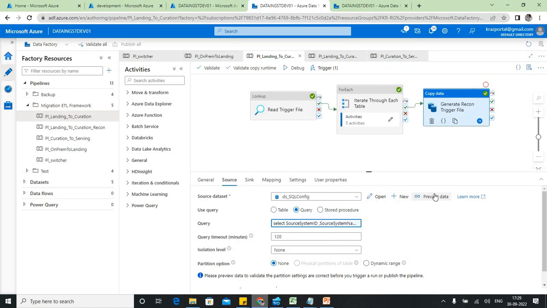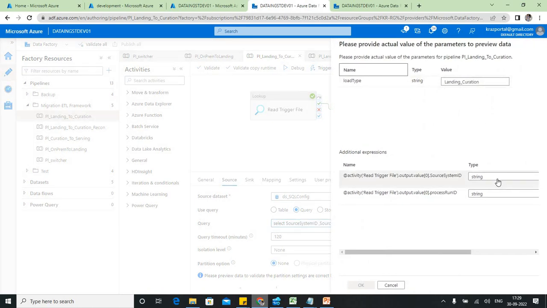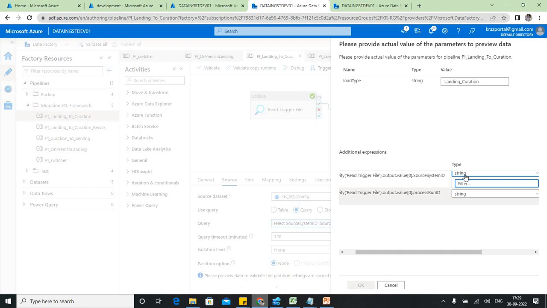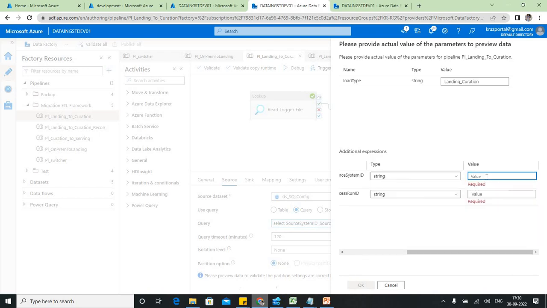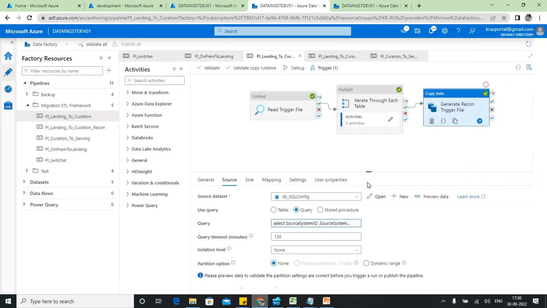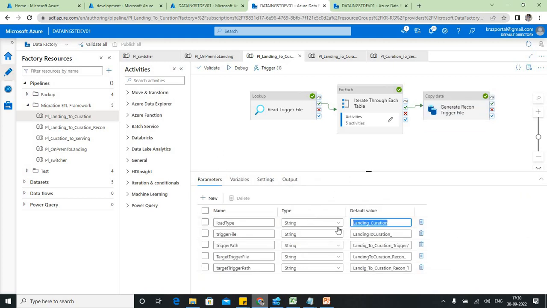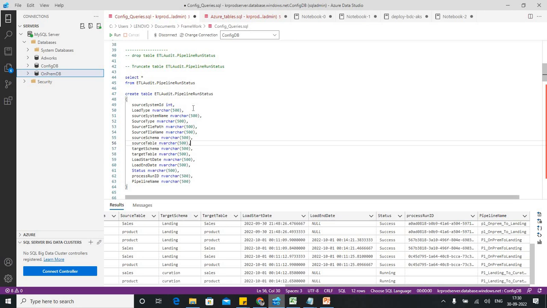So let me just preview the data and pass sourceSystemId 101. The load type is going to be landing to curation. Not sure if we have a value with that condition.